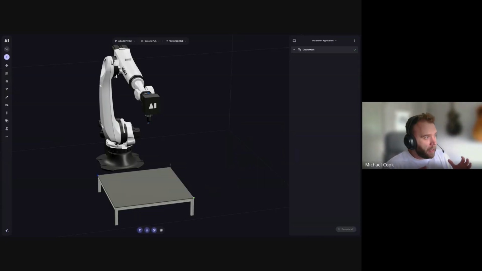So what we're going to do is take a look at a simple box geometry, a simple mesh. We don't need to get too complicated because we're not too worried about the mesh. We're not too worried about the slice. It's all about how we apply the process parameters. Those process parameters are set within the custom post processor.